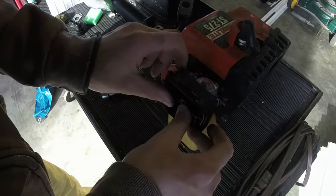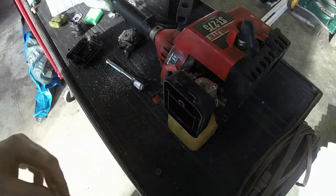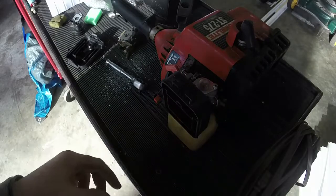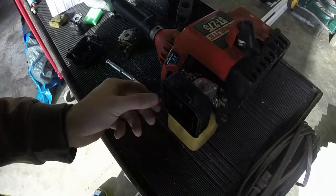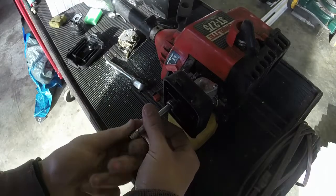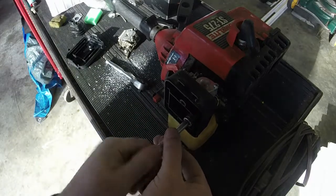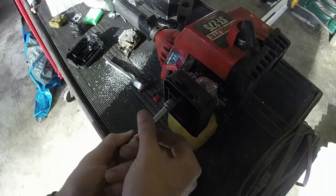However, oh, we got tons of room. These old Homelites are nice and easy to work on. We'll go ahead and put these nuts back on the inside here, and we'll move on to the fuel lines next after I do this. But again, guys, look at how easy this was to install. The biggest difference is that the primer bulb on this carburetor goes on the top instead of the bottom. So you just have to be mindful of that.